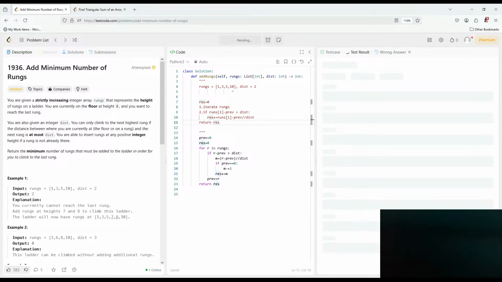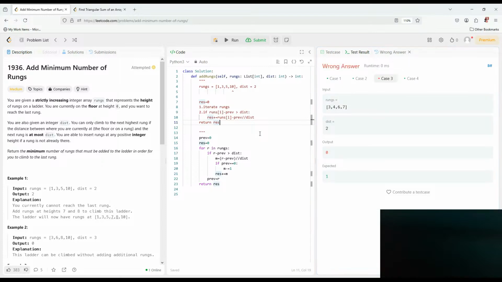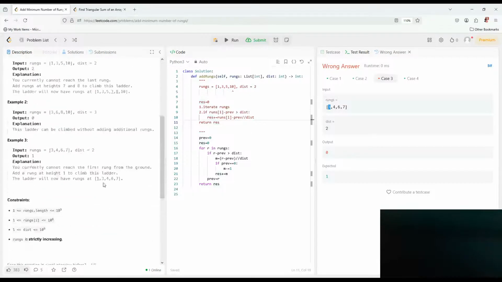Because technically we have a floor, right? We don't have to add the floor. Okay, but the last one is not working. The distance, output 1.